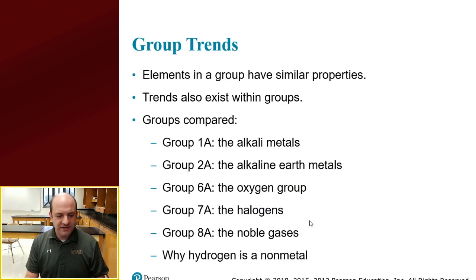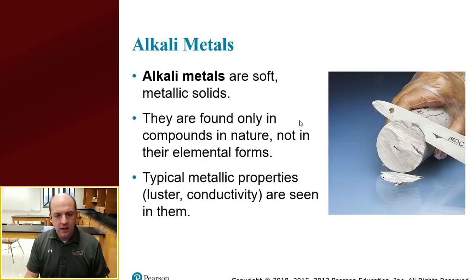All right, we're also going to look at some of these group trends, and these are the things that are much less needed for the AP test. But we'll just look at some generic things as we go down the column for each of them to say, hey, does this tie into what we knew for Z effective? Does this tie in with what we know about having more and more electron orbitals being used that are farther away from the nucleus? Just to reinforce what we're talking about for that stuff.